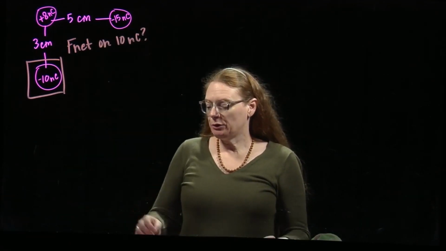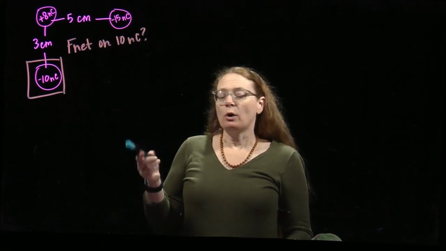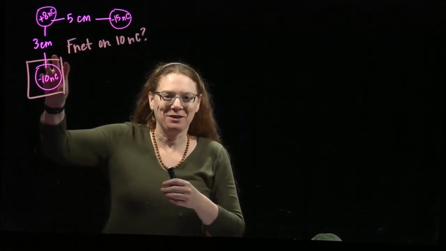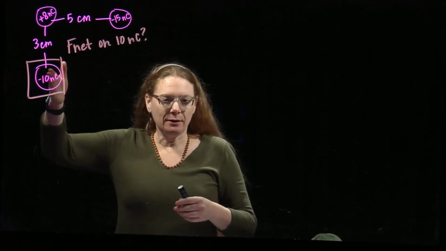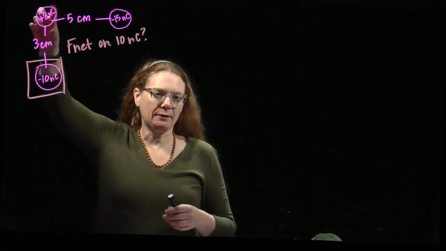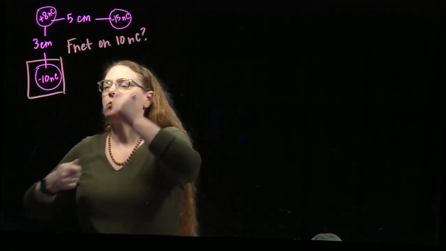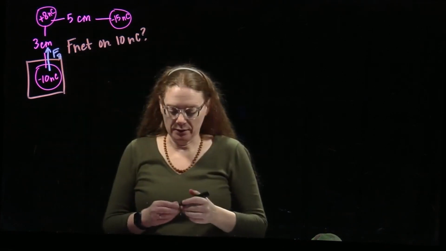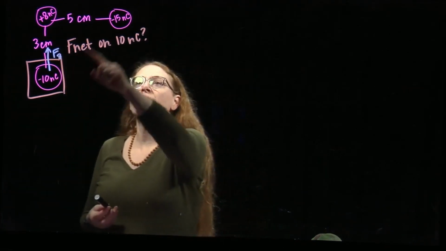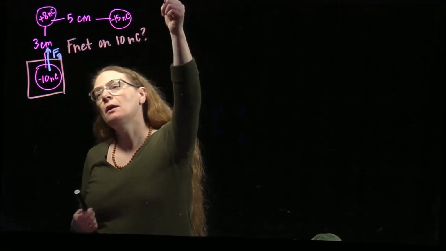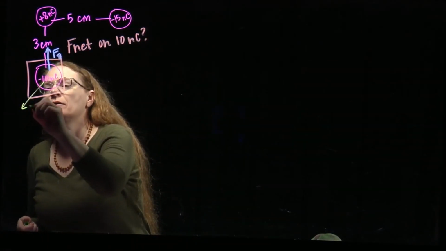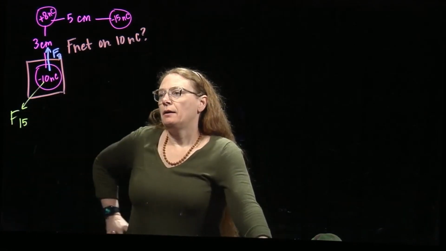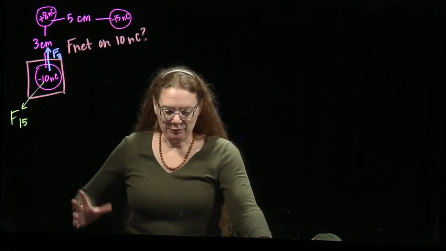What I recommend people do is start with drawing the forces that we know this is going to be experiencing. So I am this negative 10 charge. What do I feel from a plus 8 here? Well, opposites attract, so I'm going to feel an attraction up. So the force from the 8 is going to be acting upward. What do I feel from this negative 15? It's pushing me away. So the force from the 15 is going to be down here. And then I just need to know what those forces are and add them up as vectors.